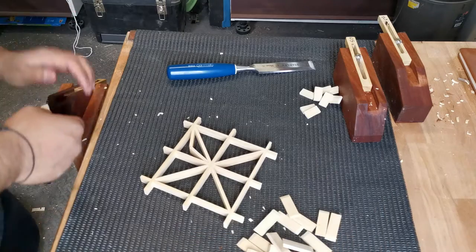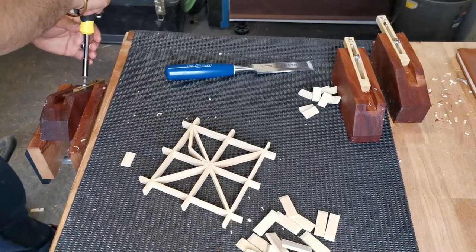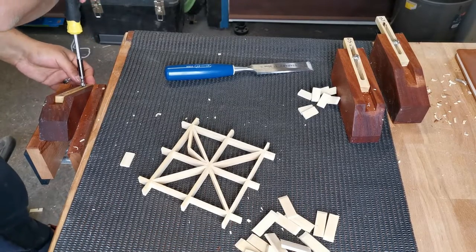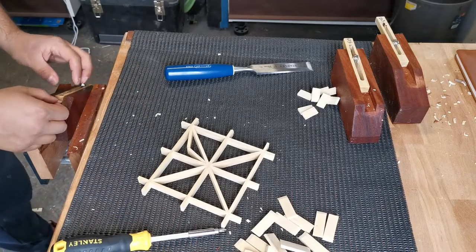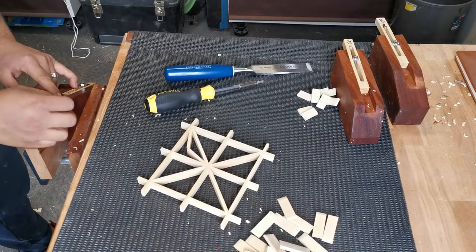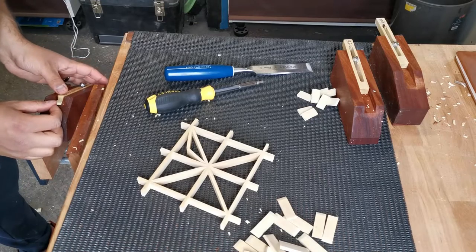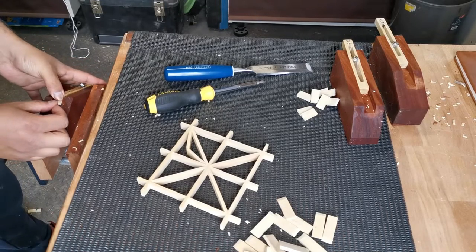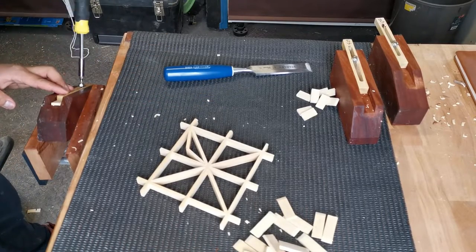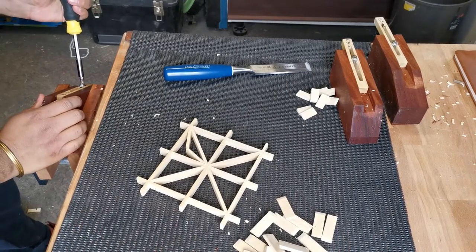So the next stage is to get our 45 degree angle jig back in the clamp. And we're going to just loosen the stop on this. And we're going to bring it all the way just to hold that in place until we get this piece in. So loosen this slightly now. What we want to do is just remove a little bit at a time. So I'm just going to stop that there. Clamp that, screw that back in place, stays nice and tight.